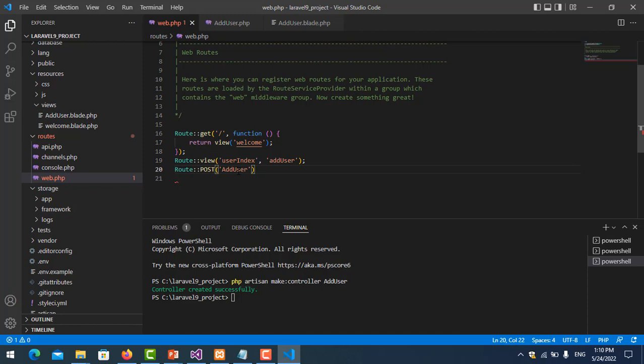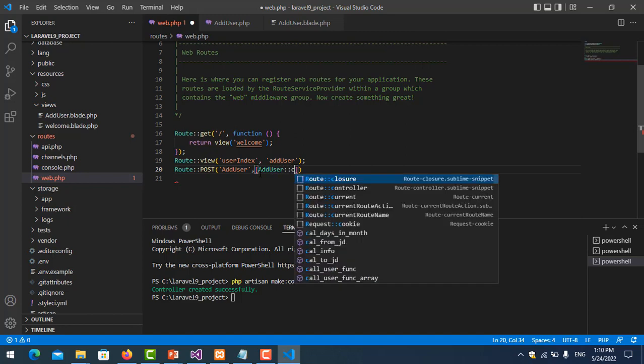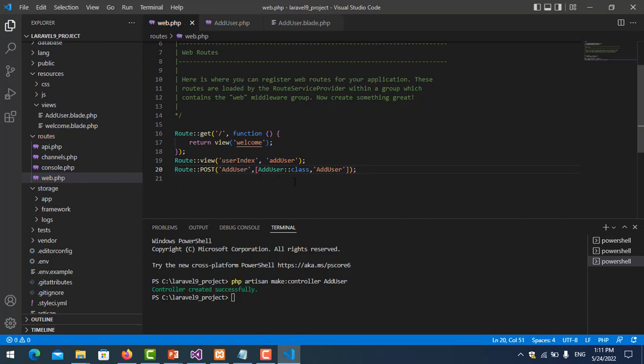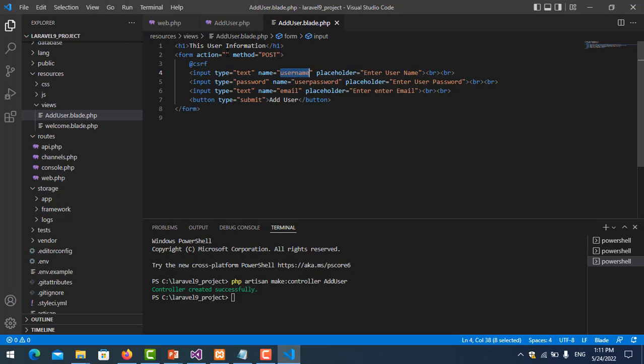When the URL is user, it will run the function in the controller. My controller is the AddUser class and it runs the function add user. That's fine. And I copy this. I go to my add user blade, and on the action I put it here.